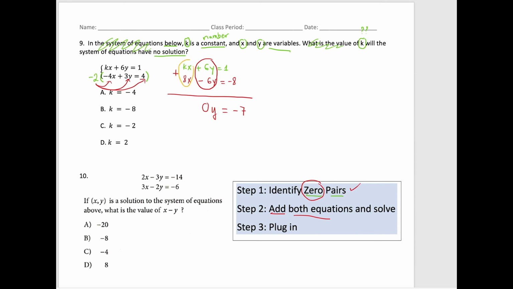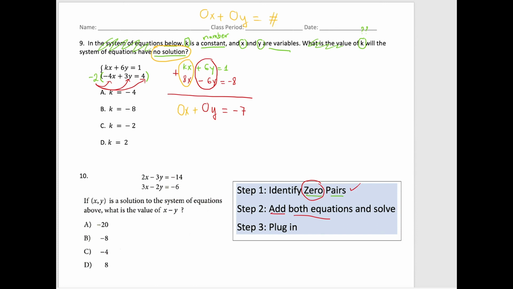Remember, if you look back to the notes, what makes a system of equations have no solution? We've got to have something like this: 0x plus 0y has to equal a number, right? We are so lucky to already have that. We already have 0y and we already have a number. Meaning, to make this a no solution, this has got to also be 0x. Do you agree? Yeah? Yes? No? Maybe? I assume it's a yes because I'm talking to myself, you know.